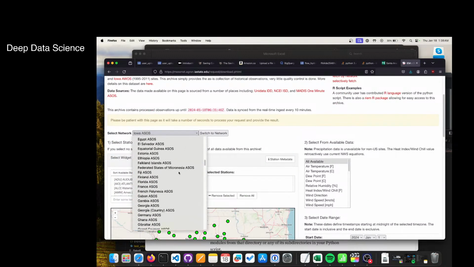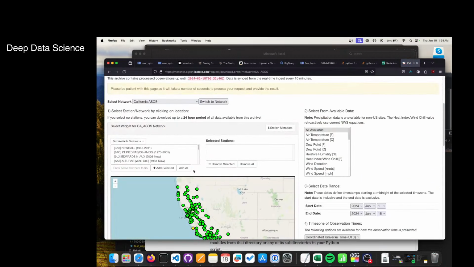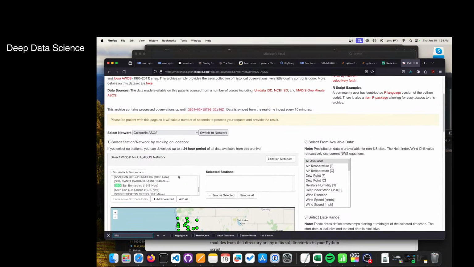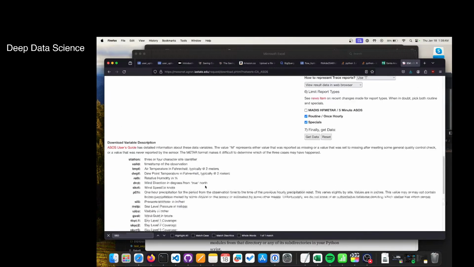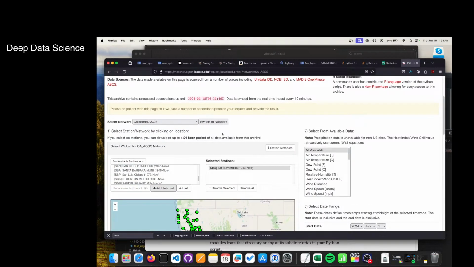So in terms of Mesonet, where's California? There we go. California SBD. Oh, it runs from 1943 till now.